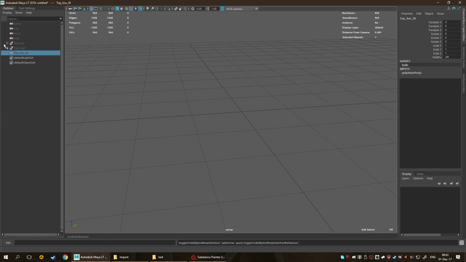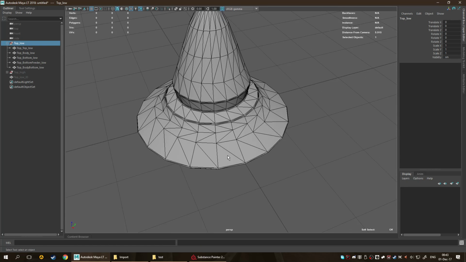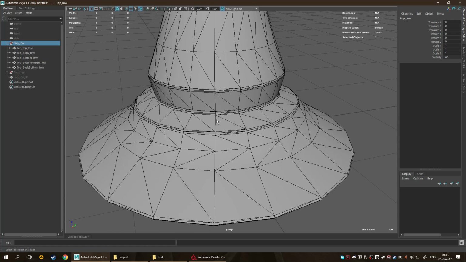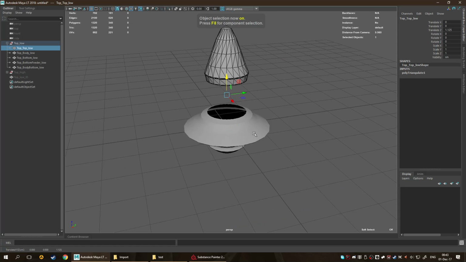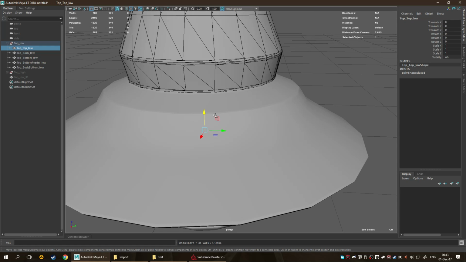Now, what is the dissection process? Let's go ahead and just open up the low here. The dissection process allows me to split up the object, and we haven't actually used it in Painter because we never actually needed to do it so far. Let's take a look. If I take my top now and I just move it up, you will see that there's nothing inside. Wow, this is like magic right here.